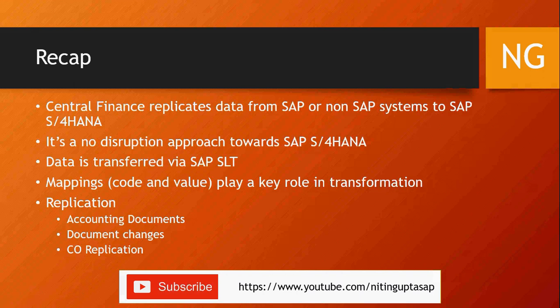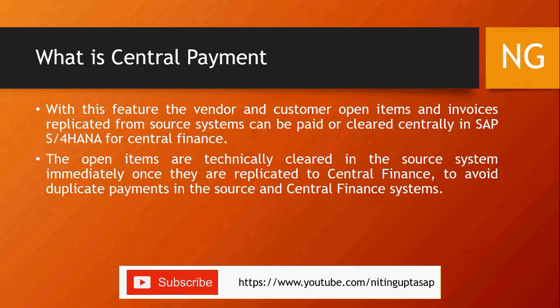Before we jump to central payment, just for the recap, those people who haven't seen the other videos, please go and watch the other videos in central finance. But just a recap, central finance is basically a data replication mechanism or an easy way to transform your business into S/4HANA, where you can simply replicate the accounting data from a source system, which can be SAP or non-SAP, into the S/4HANA system. It's a no disruption approach towards S/4HANA transformation. SLT is one of the key elements of this entire infrastructure, where SLT is responsible for transforming data from non-SAP systems or SAP systems to S/4HANA. So we'll see what central payments is all about.